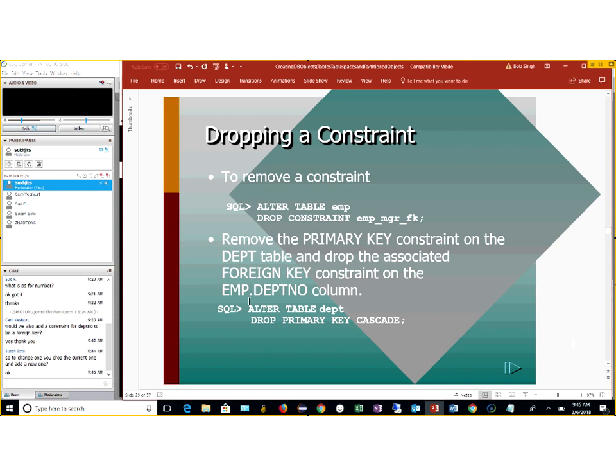If I want to drop the associated keys to the primary key, like all of them, then I can say alter table department drop primary key cascade. And what that does is it allows me to drop all the corresponding foreign keys for the table.